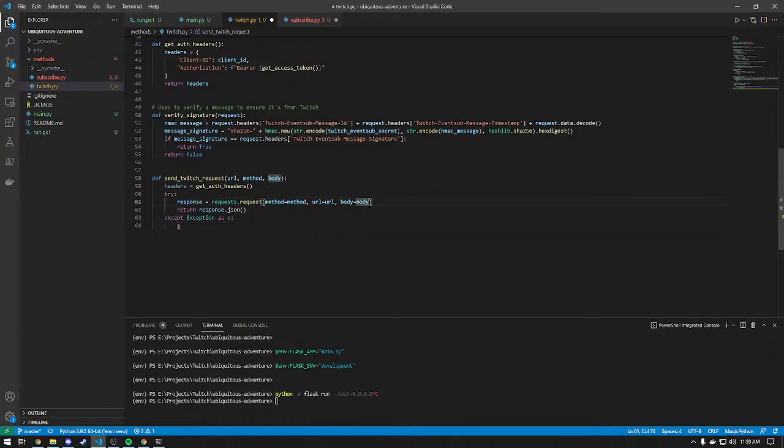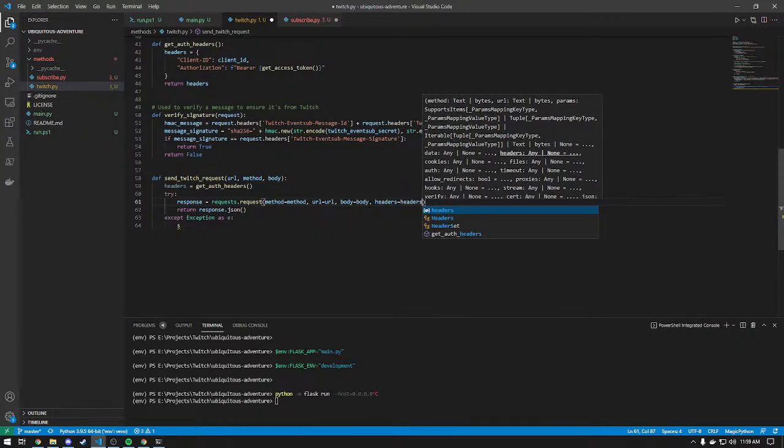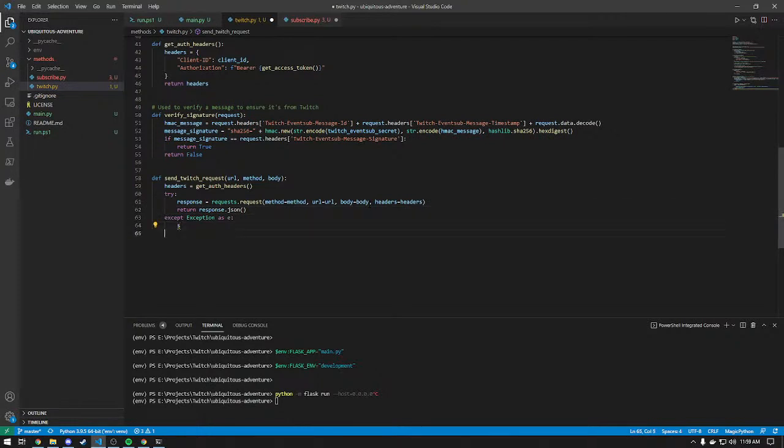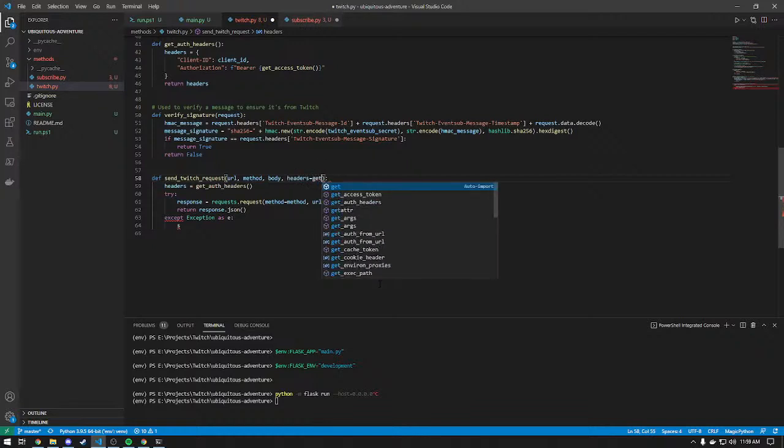Oh, we also want to include our headers here. Headers. Okay, so we're making a request, right? Actually, let's call this headers equals get auth headers as default. I don't know how that'll work out. Nah.